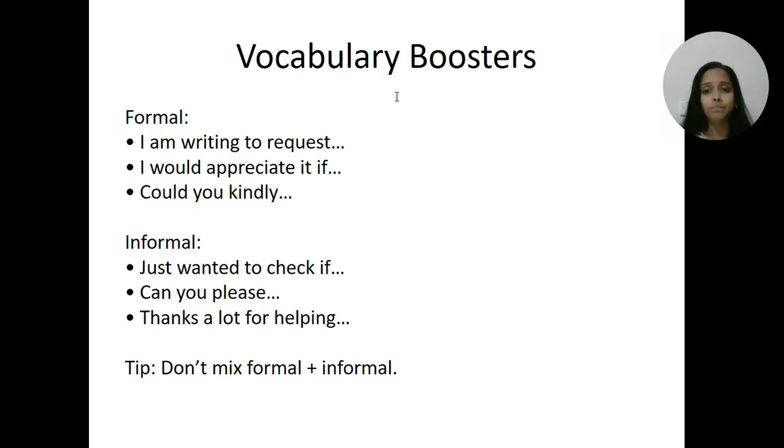Thanks a lot for helping. So these are some example phrases where you need to focus on the tone for formal and informal email. Mixing formal and informal words is a classic self-help mistake. Imagine writing like, hey bro, I'm writing to inform you of a serious issue. That's confusing, right? So keep the tone consistent.